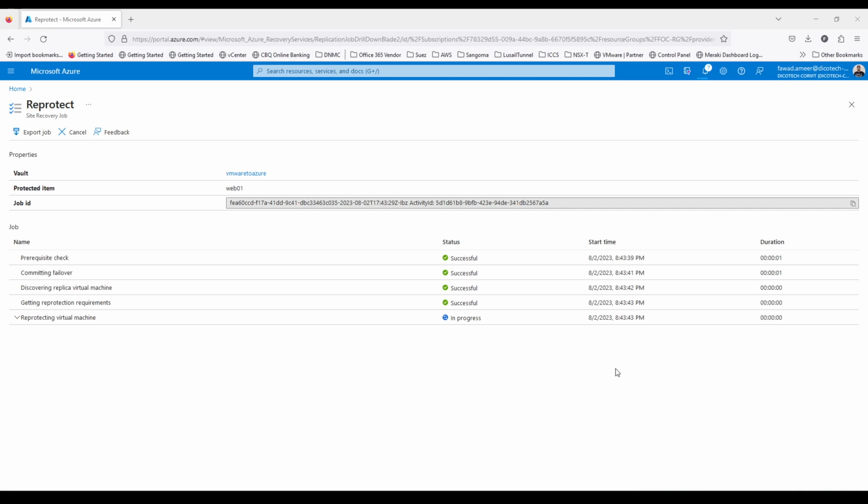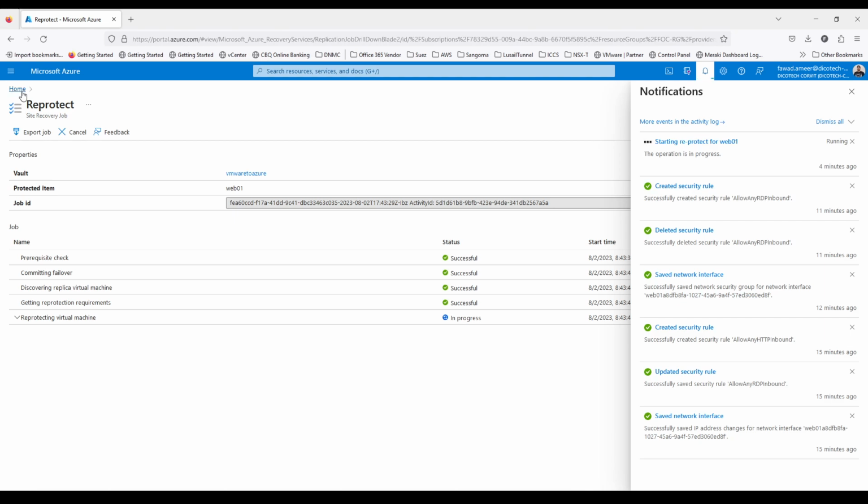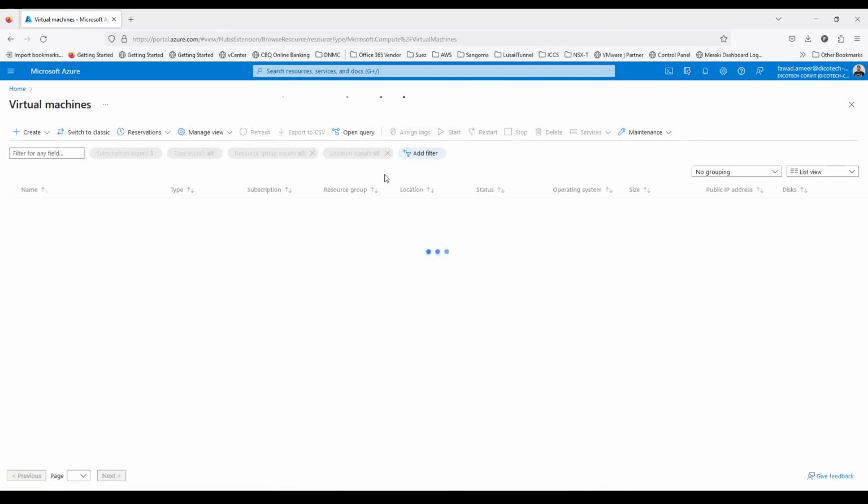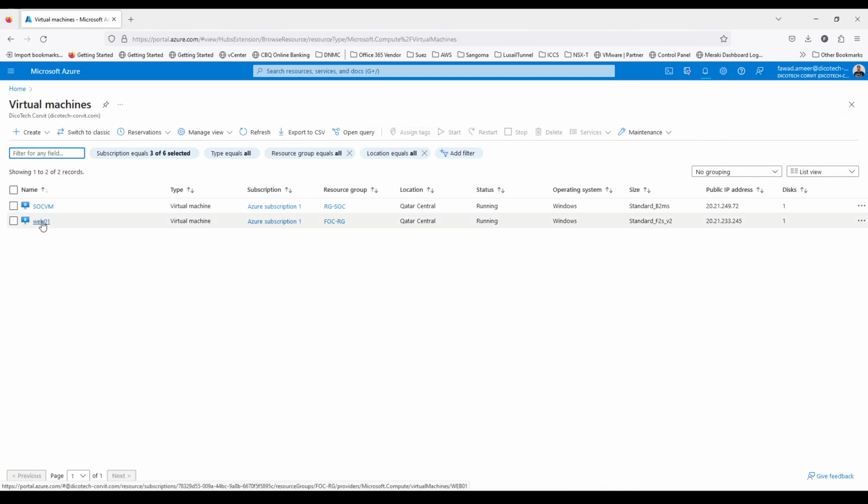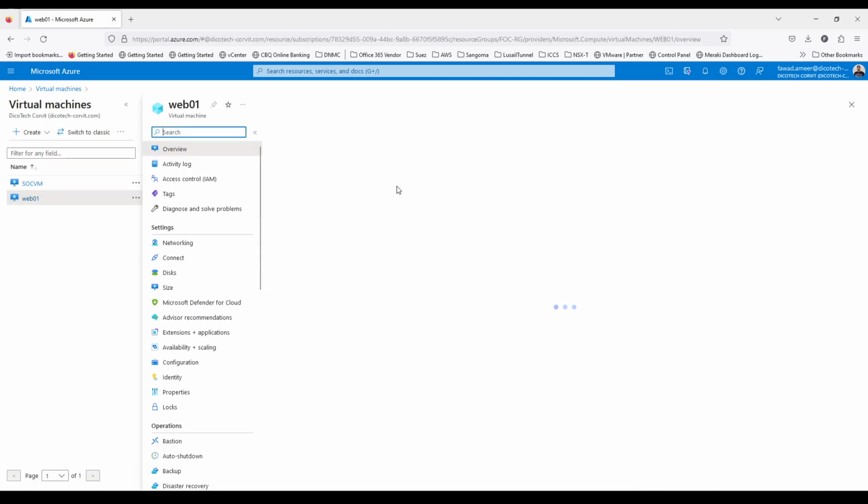So again, it will take around 20 to 25 minutes. Protection is going on. What it will do, I believe, is shut down the virtual machine which is currently in running state.